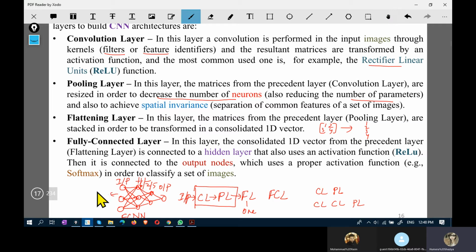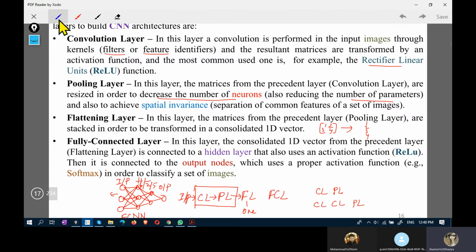Before them you will find flattening layer. Prior to flattening layer you find pooling layer. Prior to pooling layer you find convolutional layer. Prior to that you find input layer. Apparently CNNs are extensions to fully connected neural networks and are optimized to work with images.